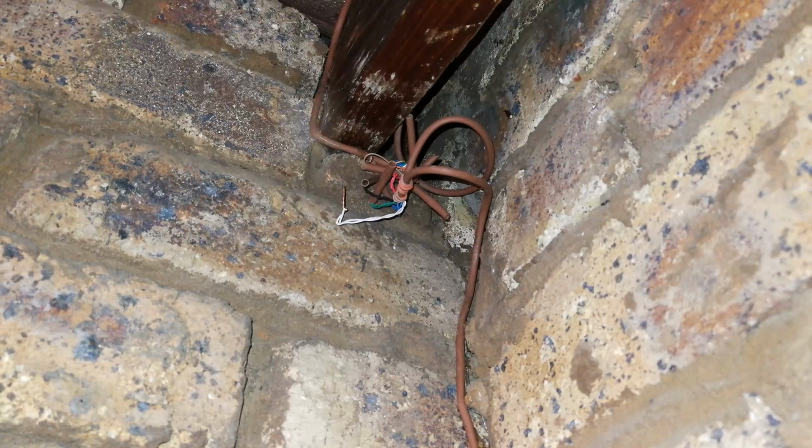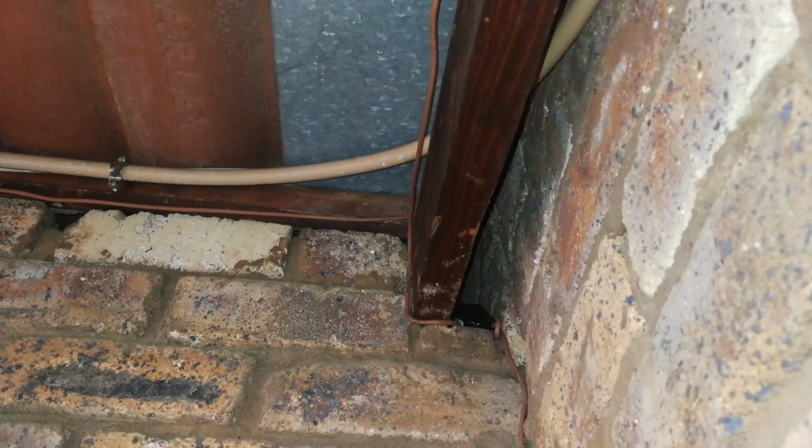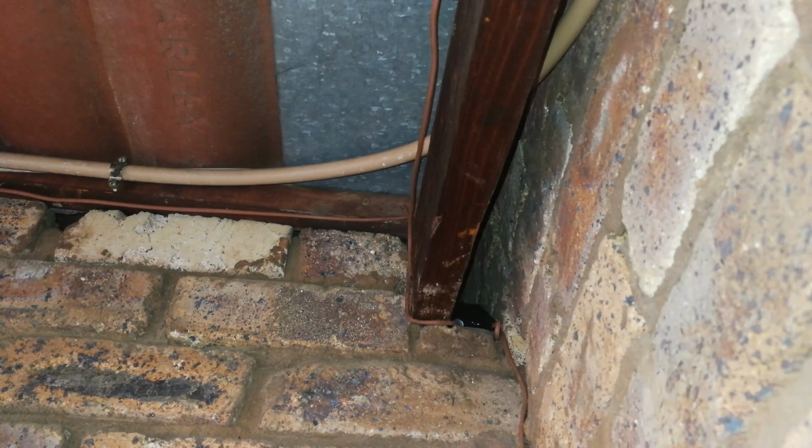Right, so I'm going to solve this problem. Right, so it's taped up in there, and remember that rats also eat wires, and one's got to be mindful of those type of pests.